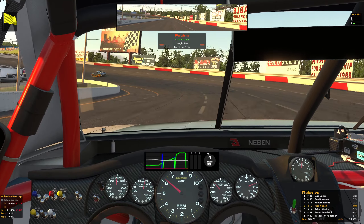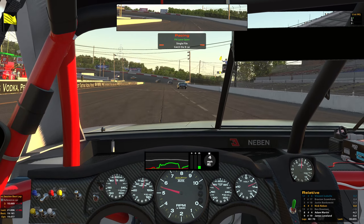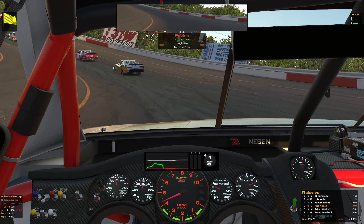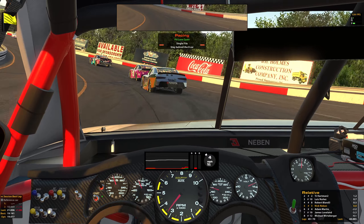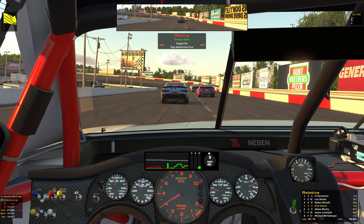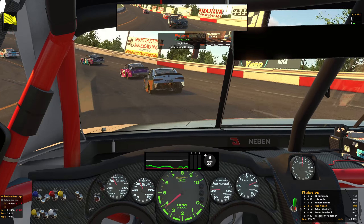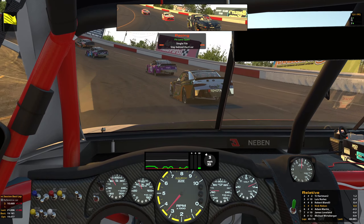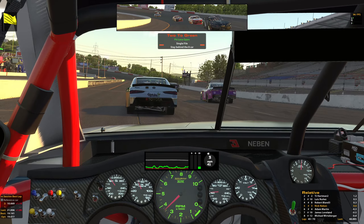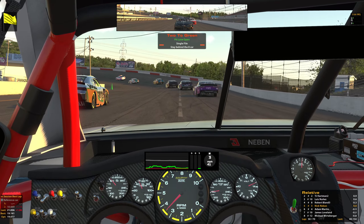Got a few people that are going to be pitting because they couldn't pit. We come back out in 5th — didn't have the 4 car right behind us. Unfortunately I'm just not as quick as everyone on new tires, so might get swamped a bit. We'll see. Just need to step up and drive it, try to hold this position. Can't really let anyone go by because we don't have a whole lot of time to make up those spots.